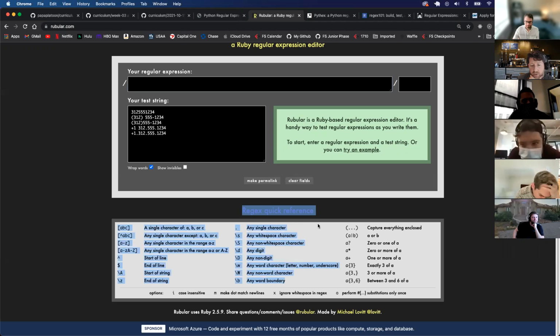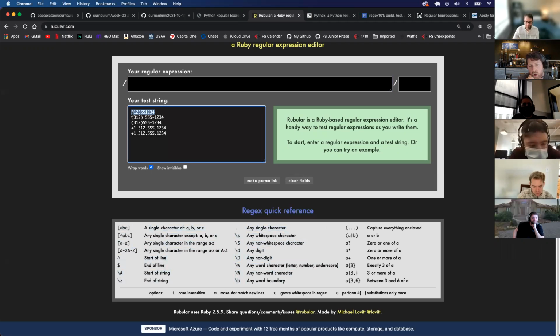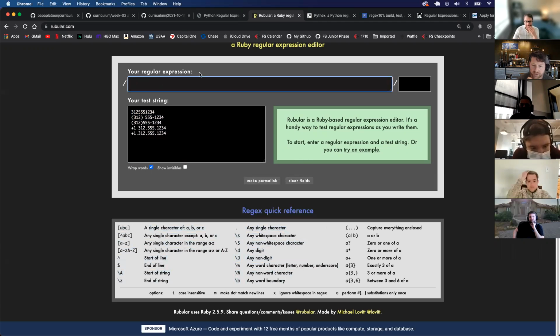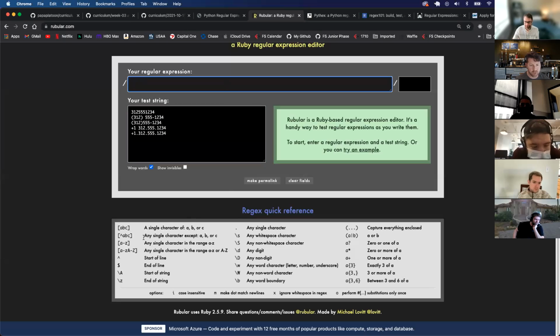And down here, there's this quick reference guide as to how you can go about matching these. So if I wanted to match all the digits of these strings, you can reference this down here as to what I should type in up here.